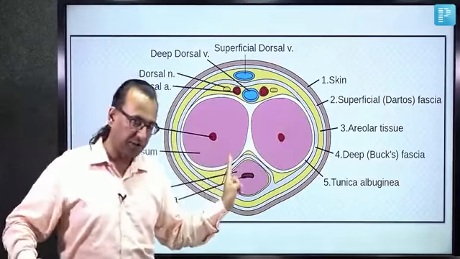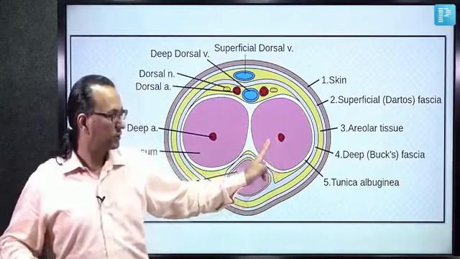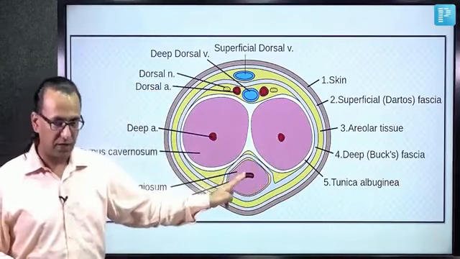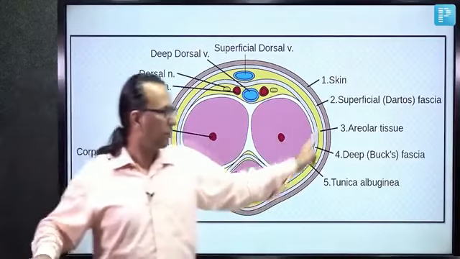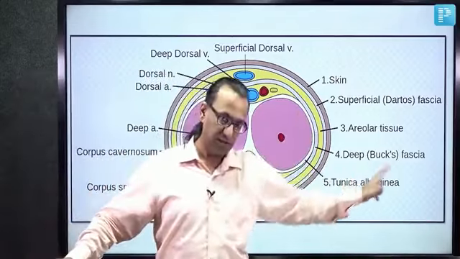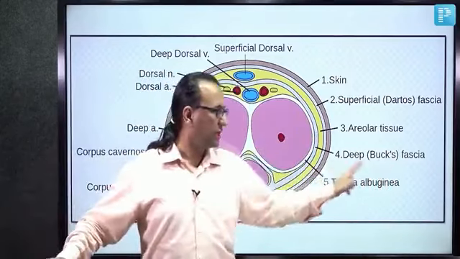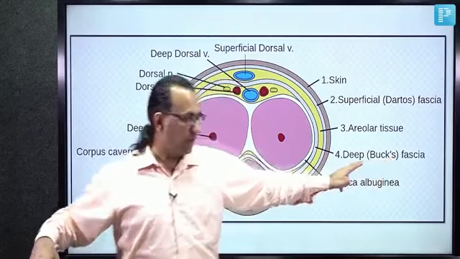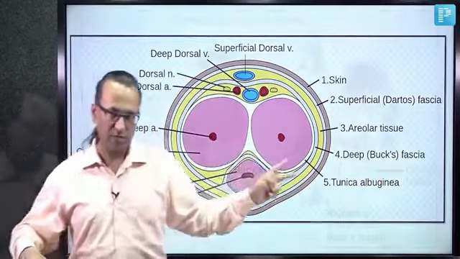Sometimes if there is a penile fracture, there might be injury to the corpora cavernosa and bleeding occurs. Also there can be extravasation of urine. But it will be confined to the penile shaft provided the Buck's fascia was intact. In some cases, if the Buck's fascia is also ruptured, then the urine and blood can escape the penile shaft. Let us look at both the scenarios then.